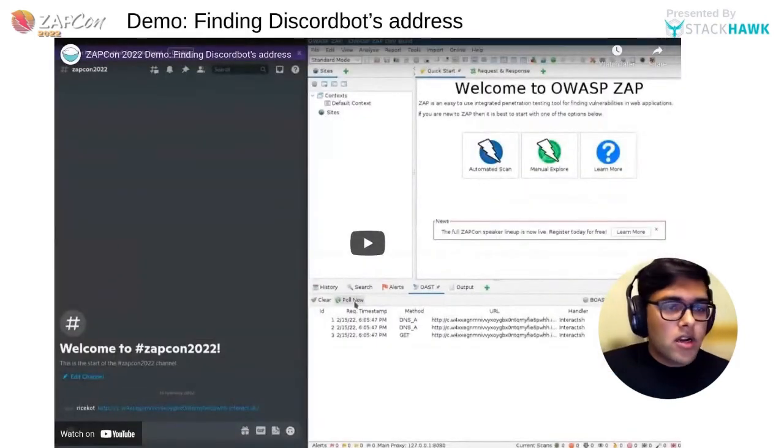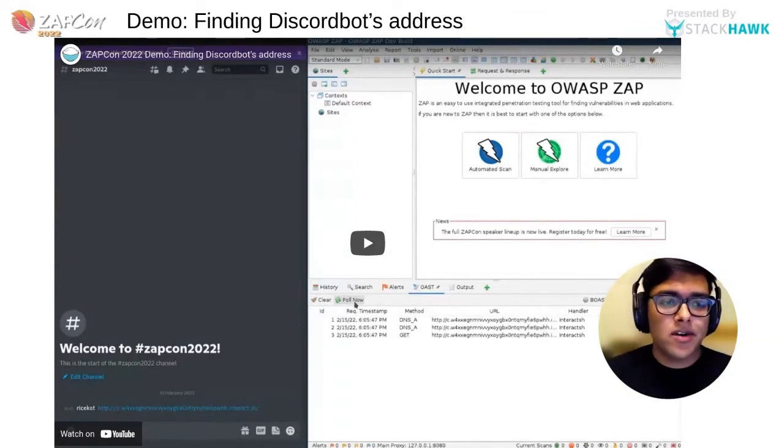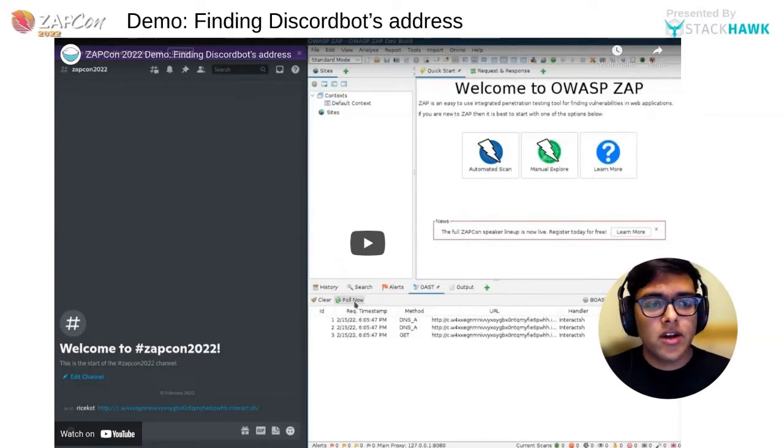Now let's look at a quick demo where we are going to find out Discord bot's address. What's Discord bot? Have you ever wondered, whenever you put a URL on applications like Slack, Discord, or Twitter, they show a neat thumbnail and a summary of what you can find on that URL, a link preview.